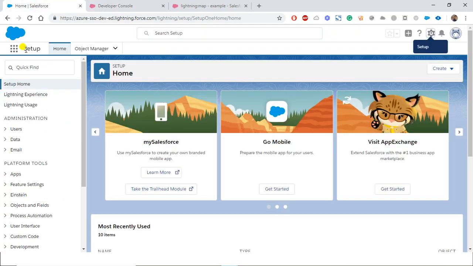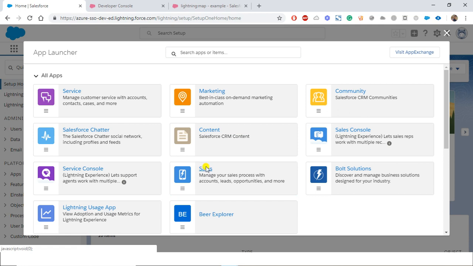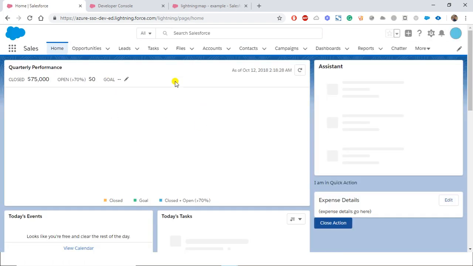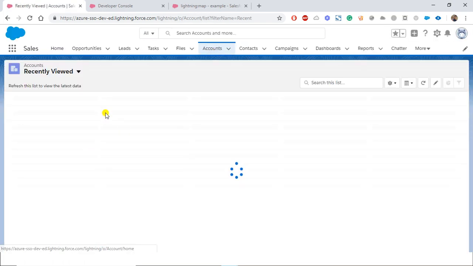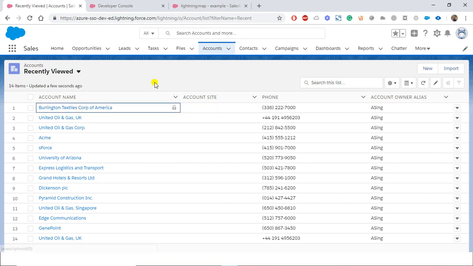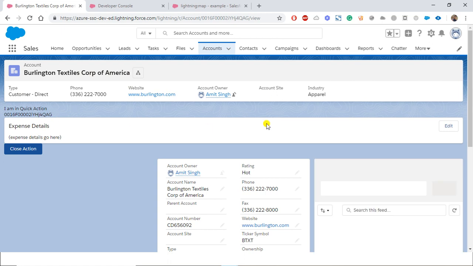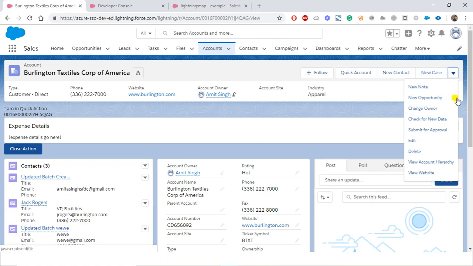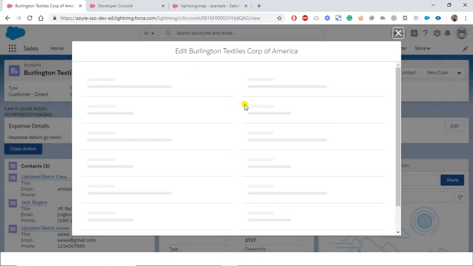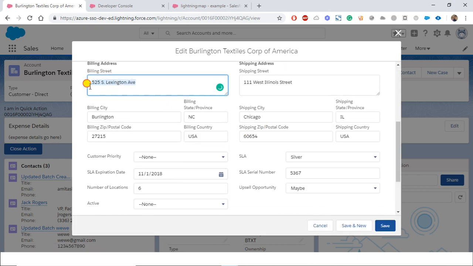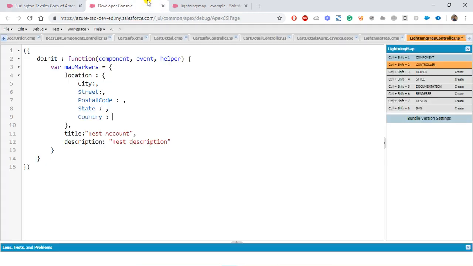So let's go to our application, open any particular account record, and we will be using the address field of that account, and we'll see if we are able to get the map marker for that account. So here I'm going to Burlington Textile Corporation, and then go to the action, click on edit, and we will get the address. Here you can see street is 525S Langston Avenue.